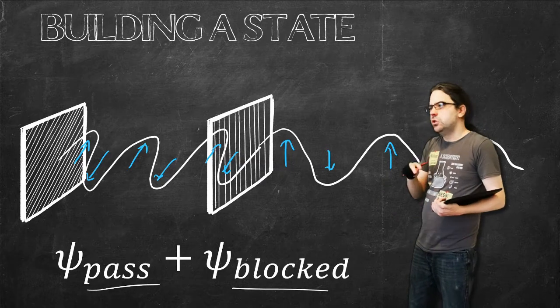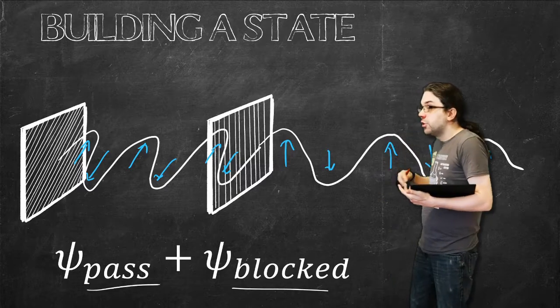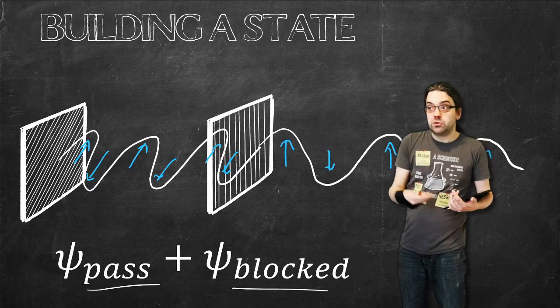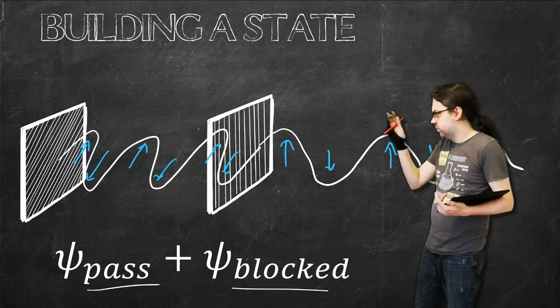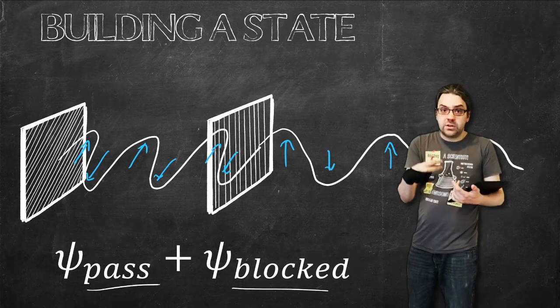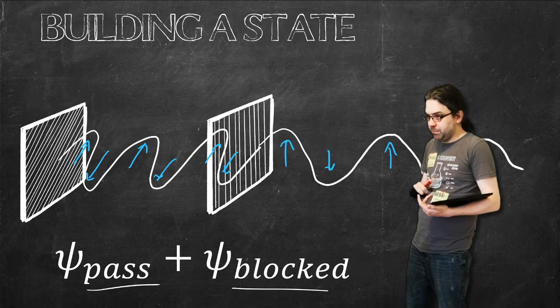So we have two states mixed together. Now this is not the same thing as them being the two different states at the same time, and it's not that half the molecules are in one state and half the molecules are in the other state, or half the photons are in one state and half are in the other. It's a state that can be described by a combination of these two.